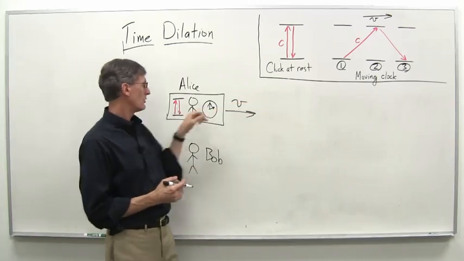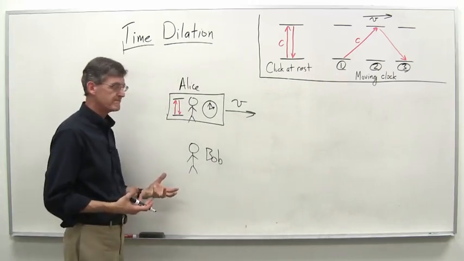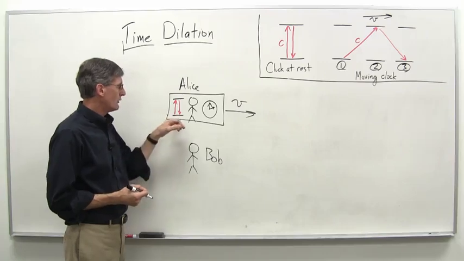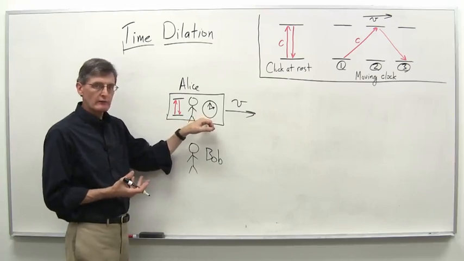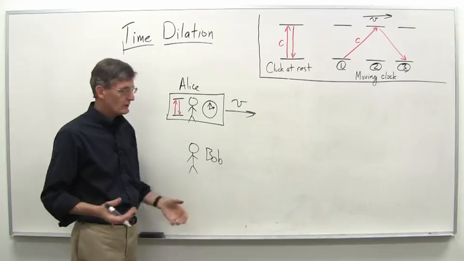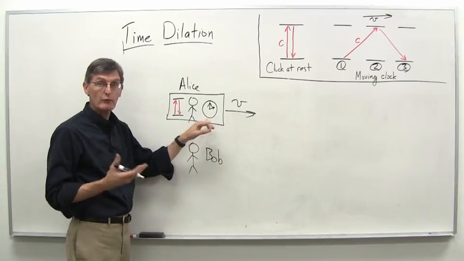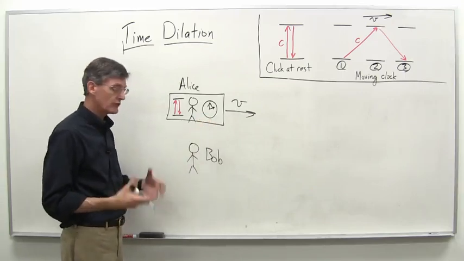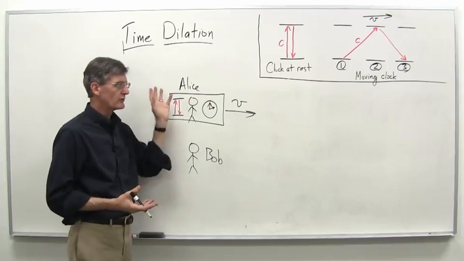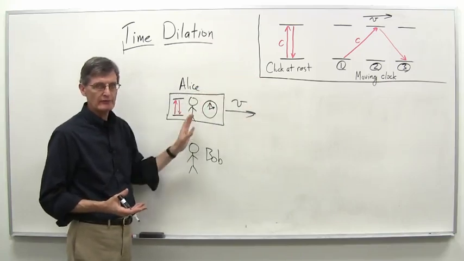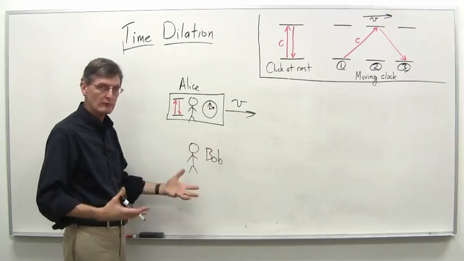Bob is seeing her light clock like this. He's seeing it ticking slowly. Okay? And so you might say, well, again, maybe that's just the light clock. Maybe this regular clock over here, whether it's battery-driven or spring-driven or whatever, maybe it doesn't obey this type of stuff. Maybe it just runs normally. Okay? So what would happen if that's the case? Let's assume that that's true. The light clock is a really special type of thing. This special theory of relativity, all we've been talking about here, really only applies to the light clock. Quote-unquote normal clocks will act differently, will act normally, say.